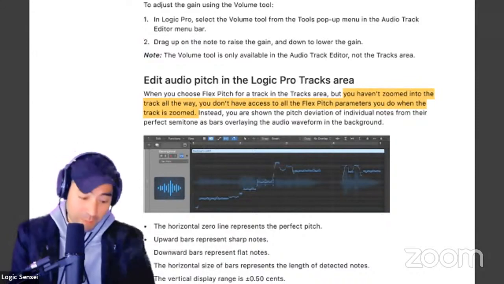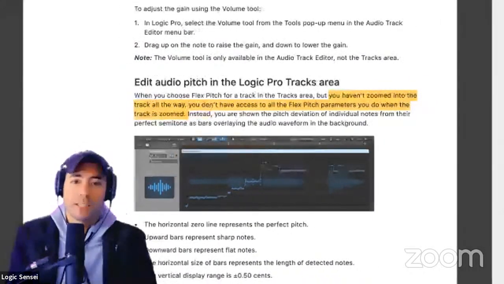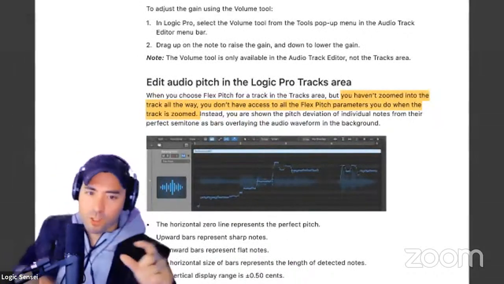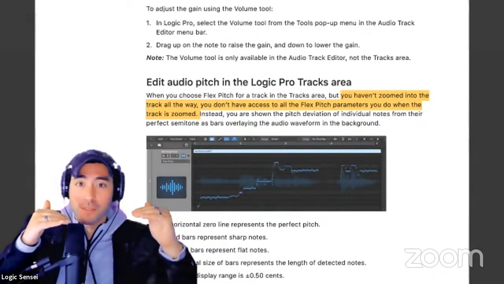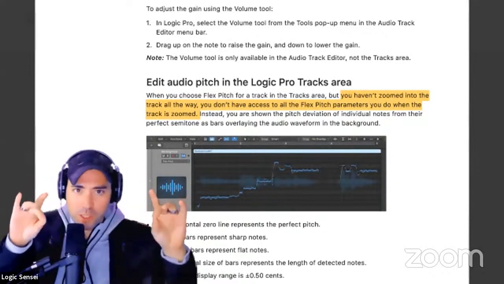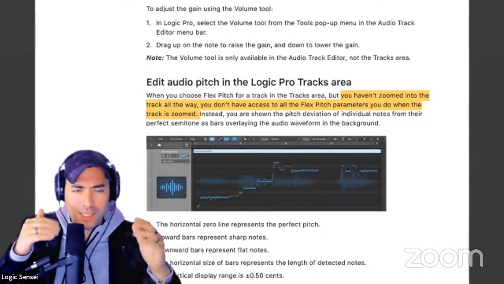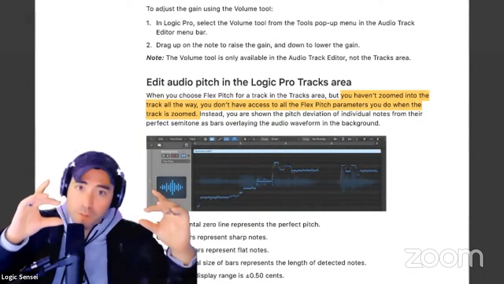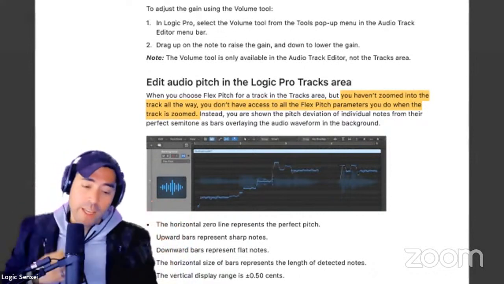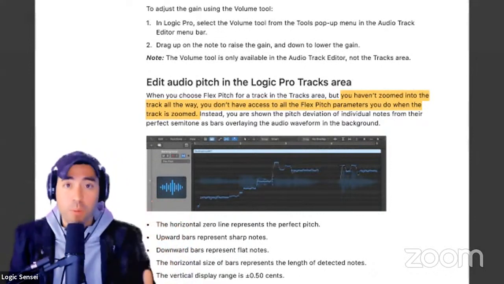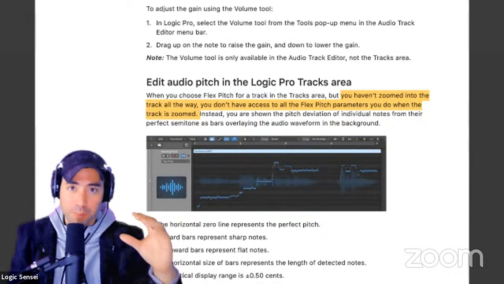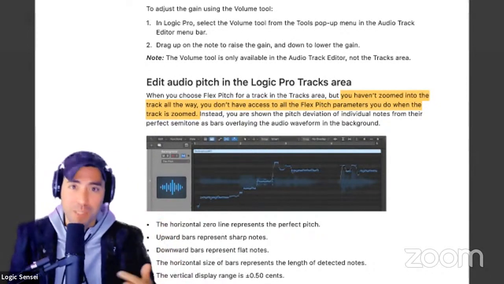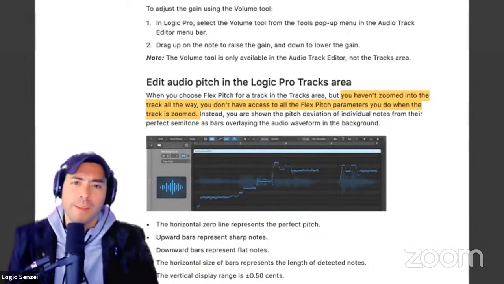So to simplify that language a little bit, essentially, there is a rectangle, and it's going to be filled out either 100% of the way. But when I say filled out, I mean colored. And sometimes it's only filled 50% of the way or 75% of the way. When it's filled out 100% of the way, it's in perfect pitch. But as I previously mentioned, it doesn't mean that it's going to sound good. So just be clear, know what you're looking for.